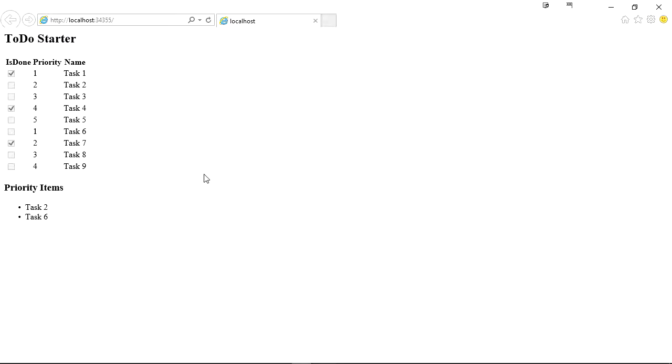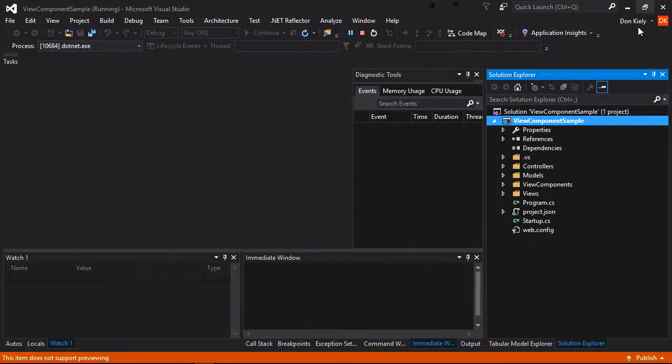So what the view component is doing is it is condensing information, summarizing information, analyzing information, and then displaying the data. So a very common kind of use for a view component. But you can also display static data, and you can do pretty much anything that you want. Okay, so I'll cancel out of this.